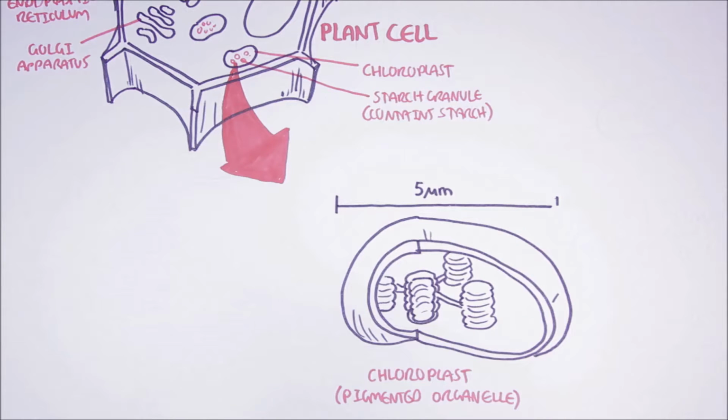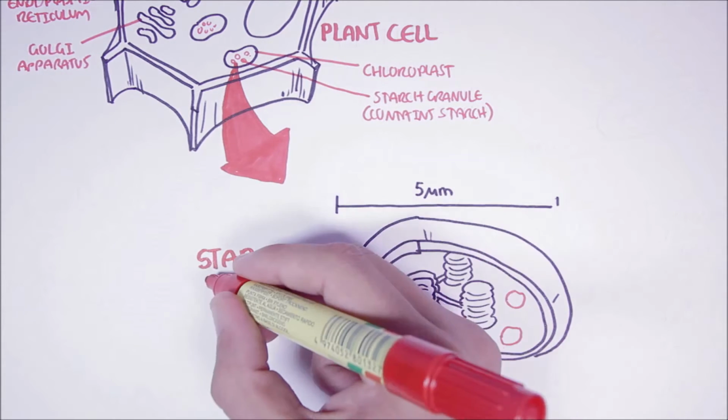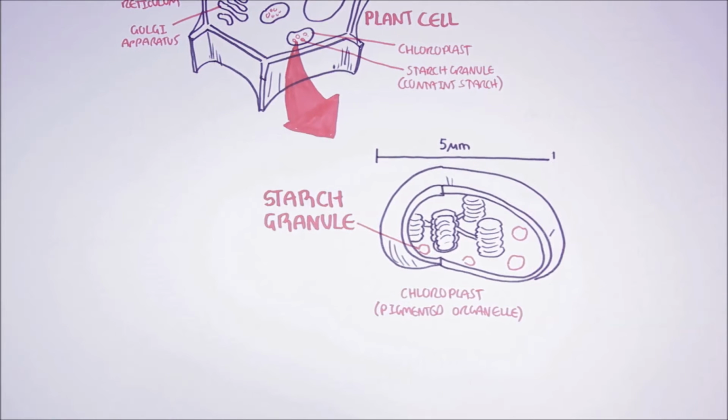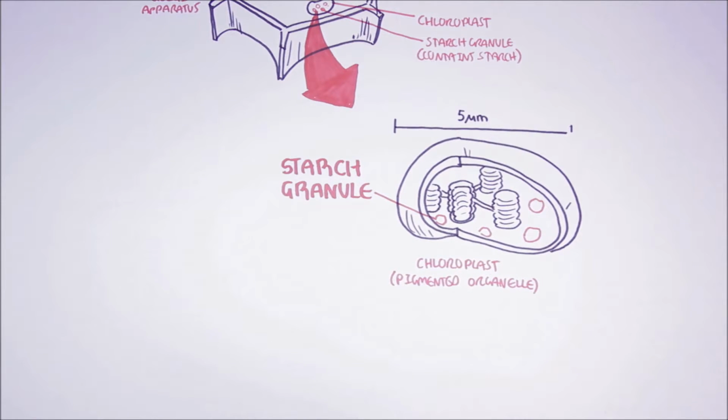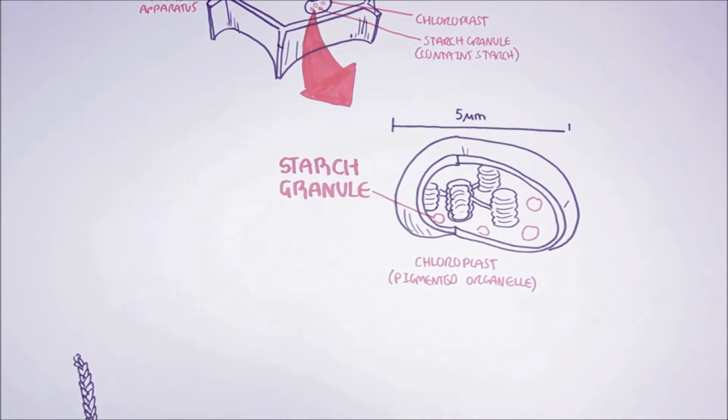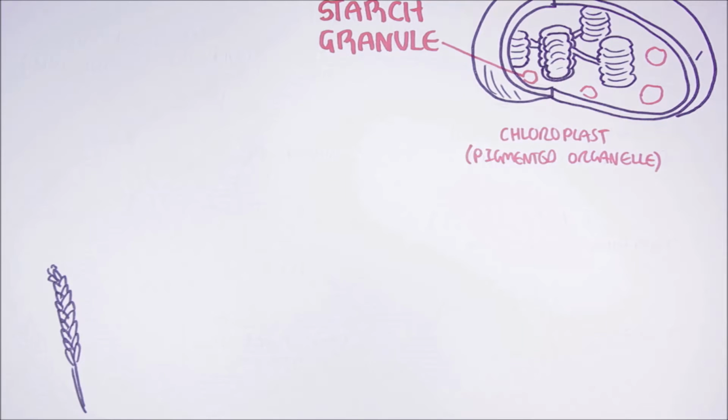Chloroplasts contain thylakoids and all these structures related to photosynthesis. But within the chloroplast, you can find starch granules. The starch granules are where starch is located. However, starch is not only stored within chloroplasts. It is also stored within another organelle known as amyloplasts. So let's have a look at where amyloplasts come from.